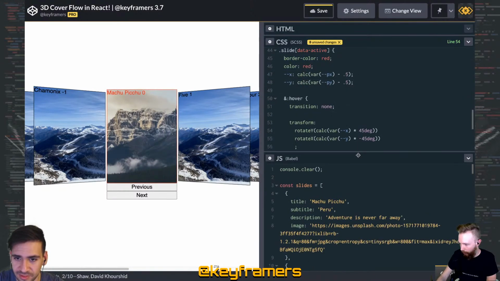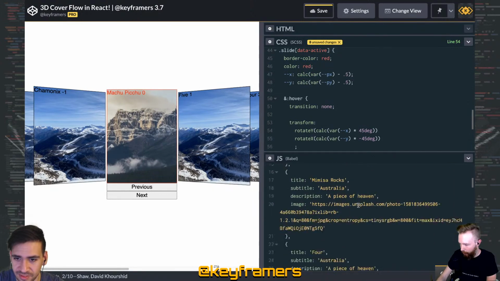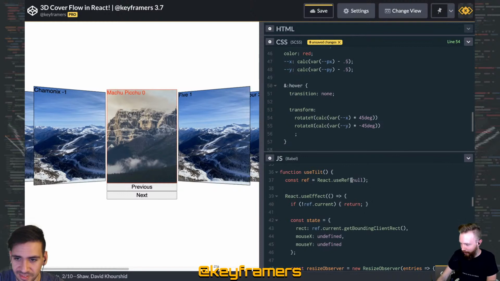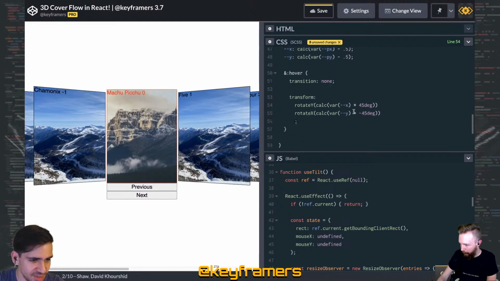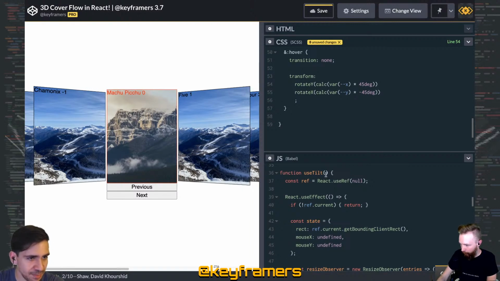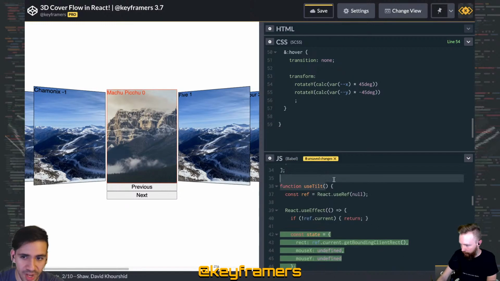Well, before we go any further, please break down what you've actually done, because we did not look at the use tilt at all. Oh, okay. Yeah. So just to briefly explain what's happening here, we have two things happening. I'm doing everything in an effect, and that's because React likes to schedule its own state updates whenever it wants to, and that's not good enough for us.